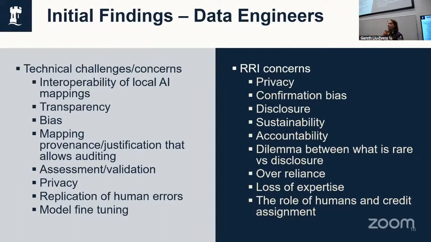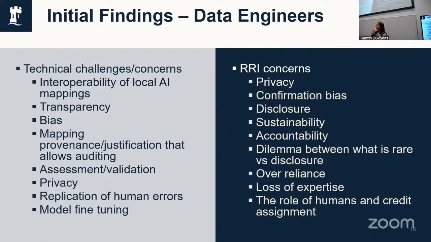There was a massive concern on over-reliance of this technology. So data engineers just letting the LLMs and these AI solutions do the job without them checking. I think there was a paper from Harvard this week saying that people are getting dumber because they're using too much ChatGPT, and it is the over-reliance, and that tends to happen.